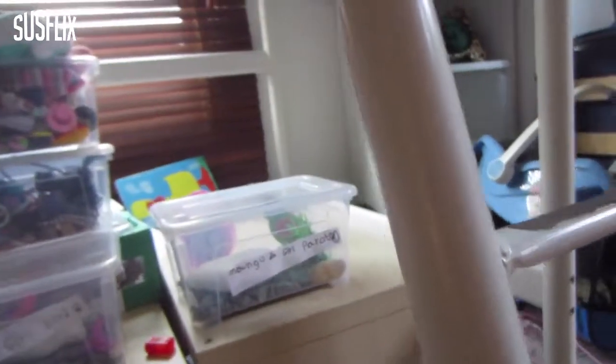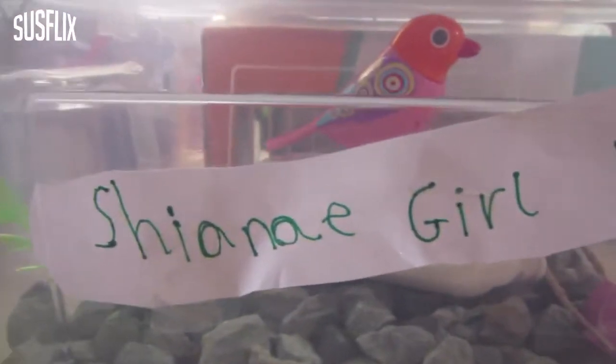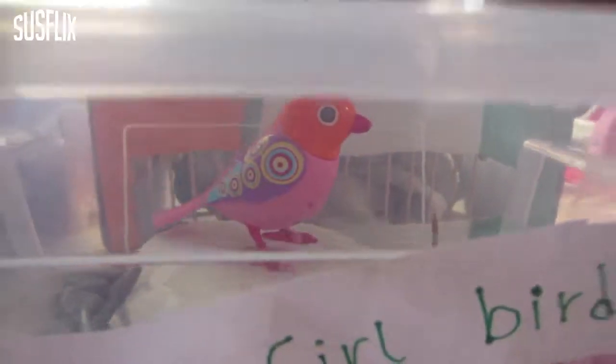Guys, I have a new member of the family. You know Mango, and this is the new one, Shianae. Girl bird. This is Shianae. She's standing on her rock.